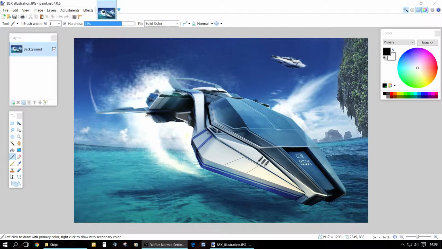This is a tutorial on a program that I use called Paint.net. Paint.net is a picture editing program, a lot like Microsoft Paint or GIMP or some of these other programs you might be using, but I prefer Paint.net because it's a lot easier to use.